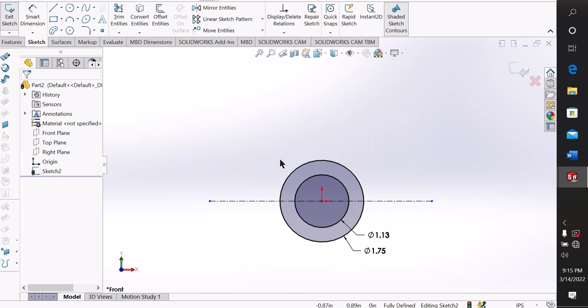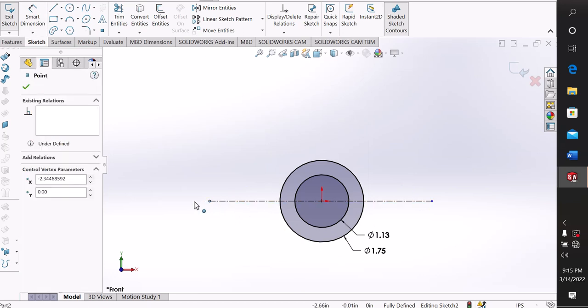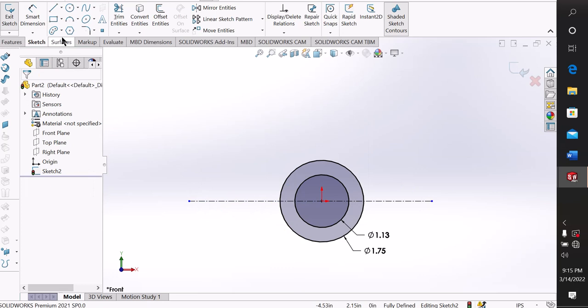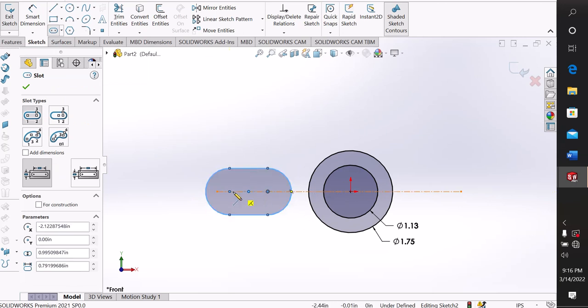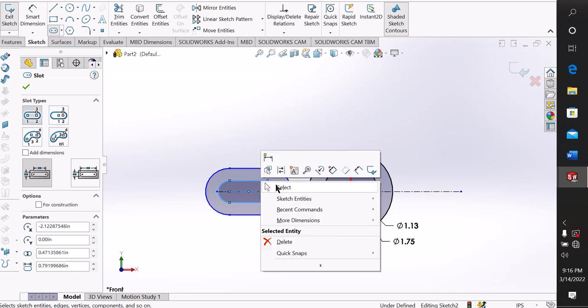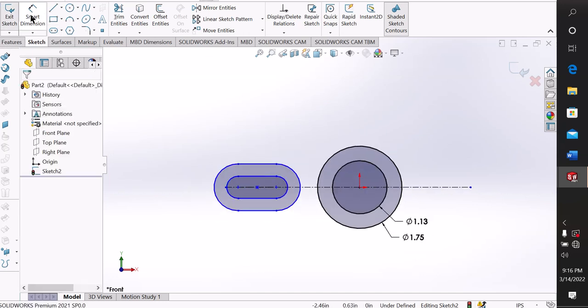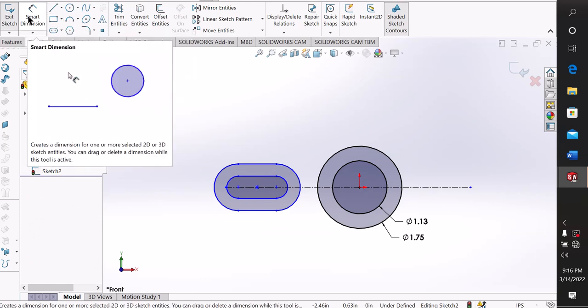Okay, now choose the slot. Click this slot option, and I choose the straight slot. Click here to here, one, need two slots. Okay, give the define, make smart dimension.